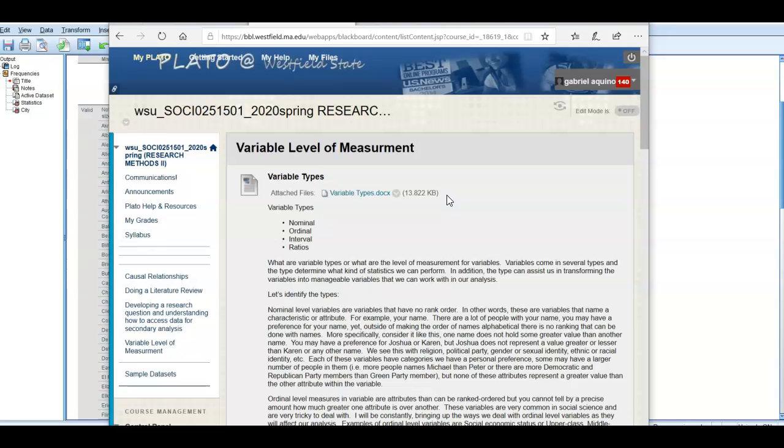Now, how you record education is important. So now that you've identified education as your independent variable, what's the level of measurement for that variable? Is it nominal, ordinal, interval, or ratio, and there are certain properties that belong to each one. Depending on how education is recorded determines the level of measurement for that variable. So let's say education is recorded in years. So you have a 12-year education. Well, a 12-year education, and everybody else is recorded by year, means that you're dealing with an interval level measure. So education would be an interval level variable.